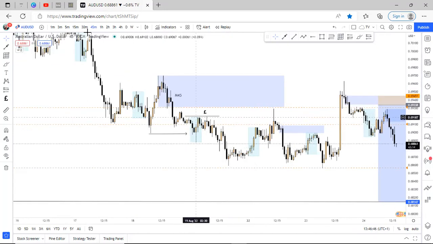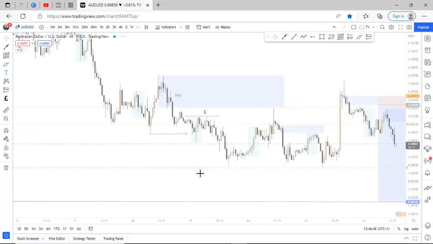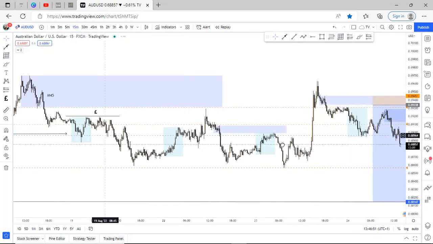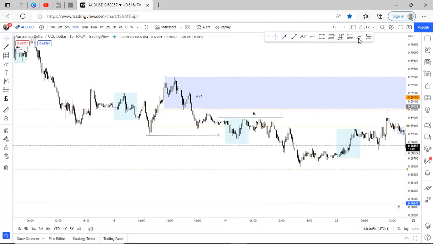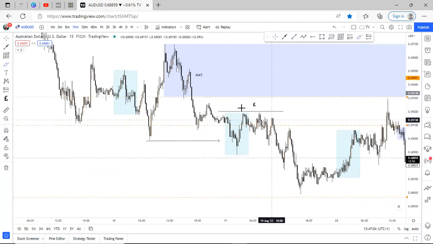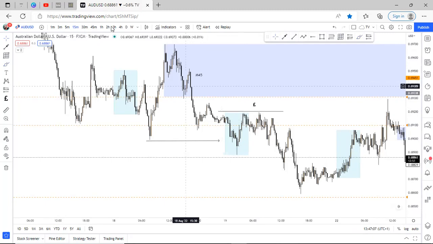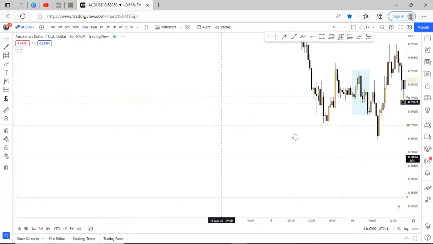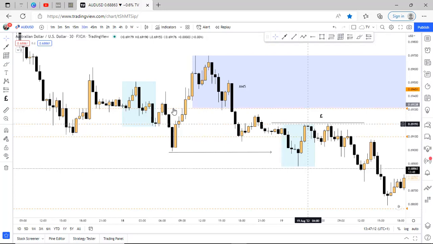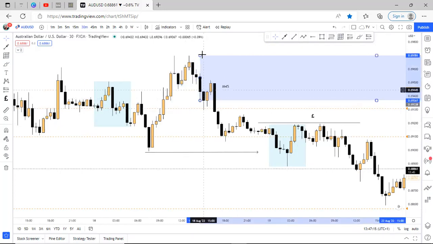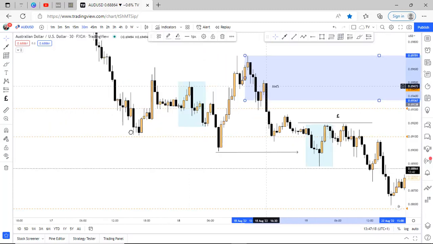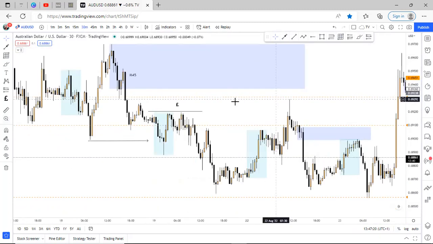We have the Asian range high, and let me go down to the 15 minutes time frame. On the 15 minutes time frame, you can see that we have this set of equal highs. We have this high, this high, this high. So we had this set of equal highs, and I was sure price was going to take out this liquidity right here, and I was looking for price to come into this M45 point of interest. So I was actually looking at this zone for price to come. I had my alert set. You can see my alert is even still right there.